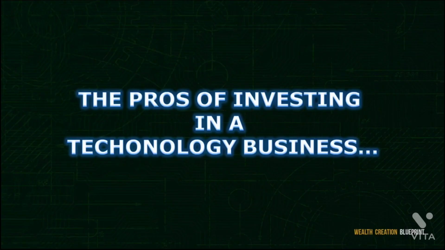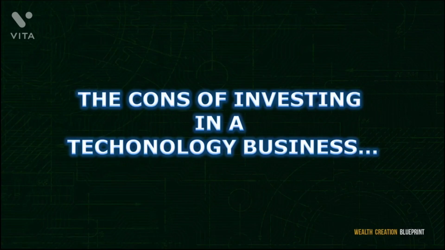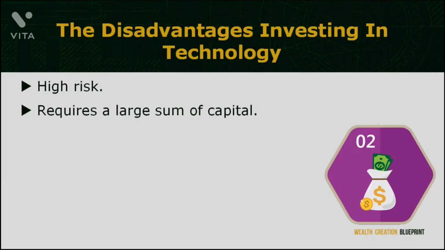The pros of investing in a technology business. Lucrative than other businesses. The cons of investing in a technology business. High risk. It requires a large sum of capital. This is because the cost of technology's hardware and software is fairly high, so ROI for short term is expected to be low. In the upcoming chapters, we'll discuss the 5 steps to invest in business.